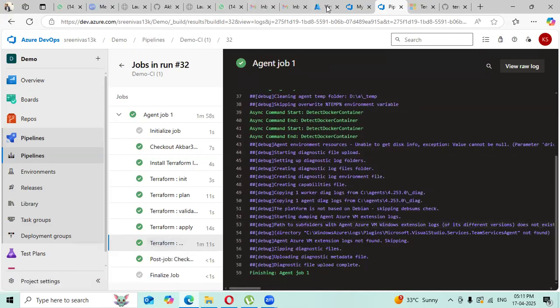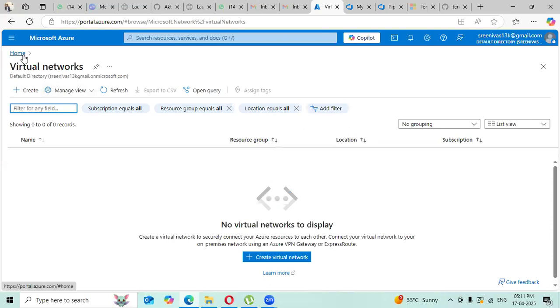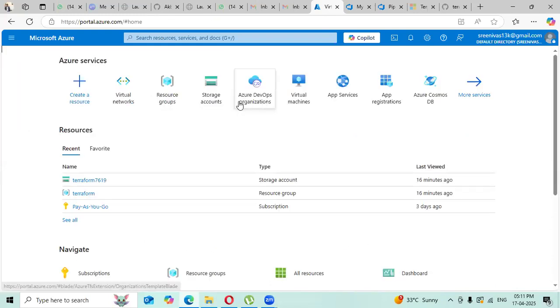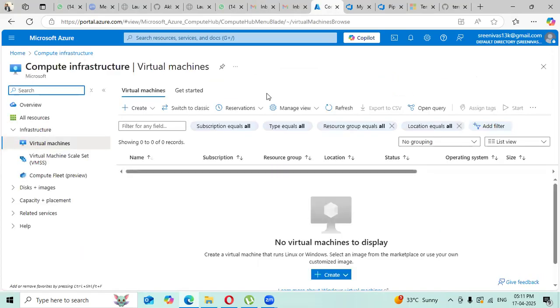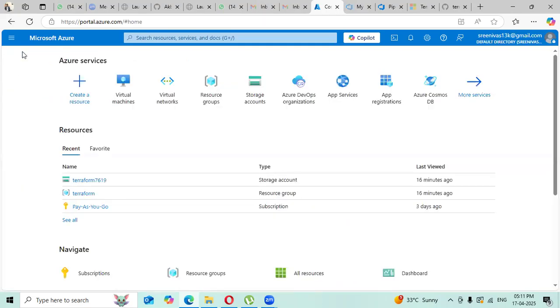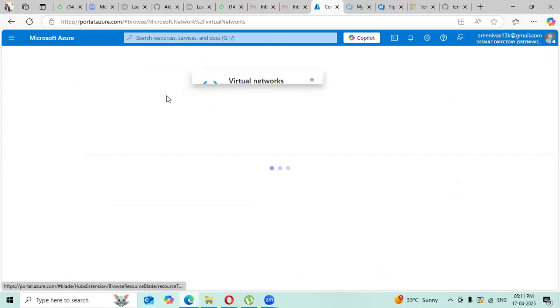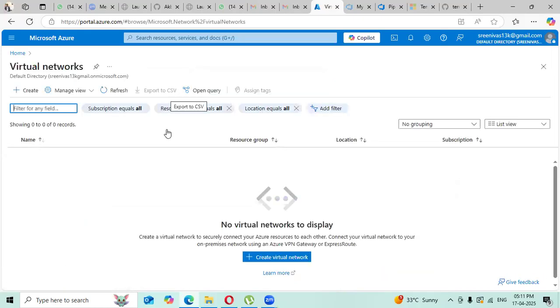Okay, let me see whether the infrastructure is deleted or not. Where is my virtual network? Yeah, see, that Bharat virtual machine is gone, correct? Earlier we got it with the name of Bharat.